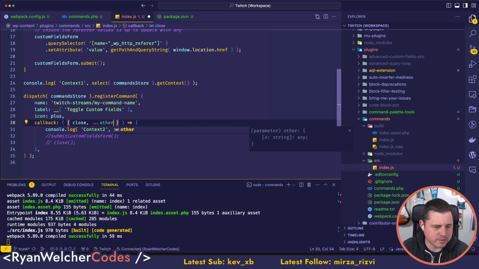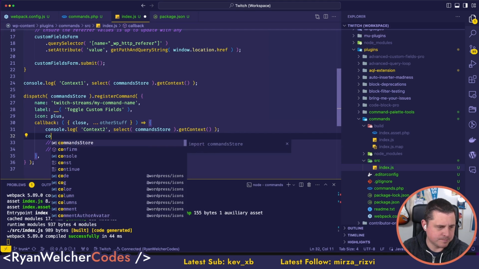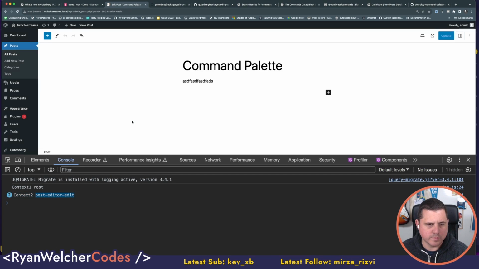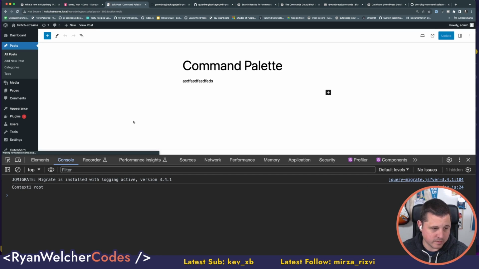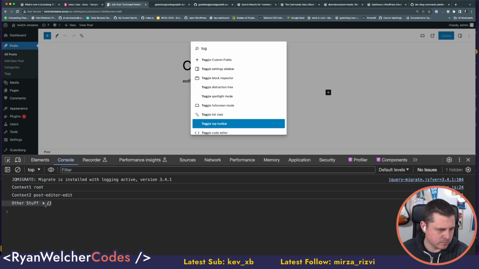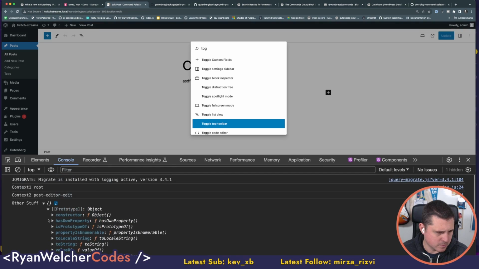I'm gonna see what other stuff gets passed in here. I would imagine there's like an open or whatever. So let's console log that. Other stuff. So that close command is what closes the panel. So we got an object. That's it?